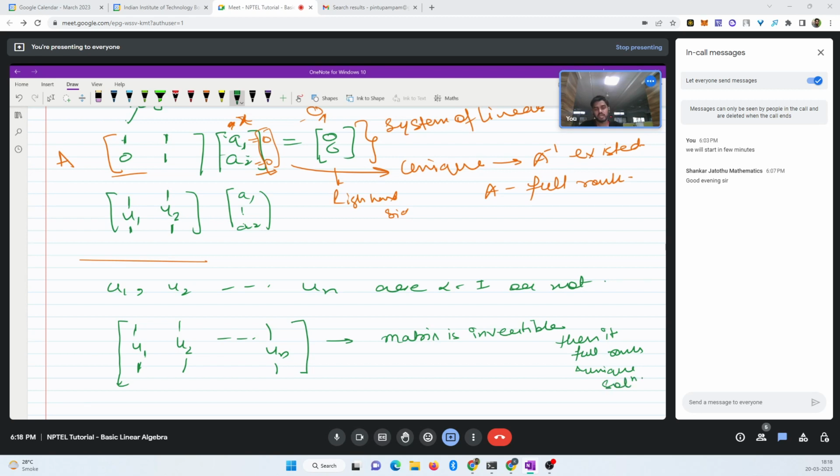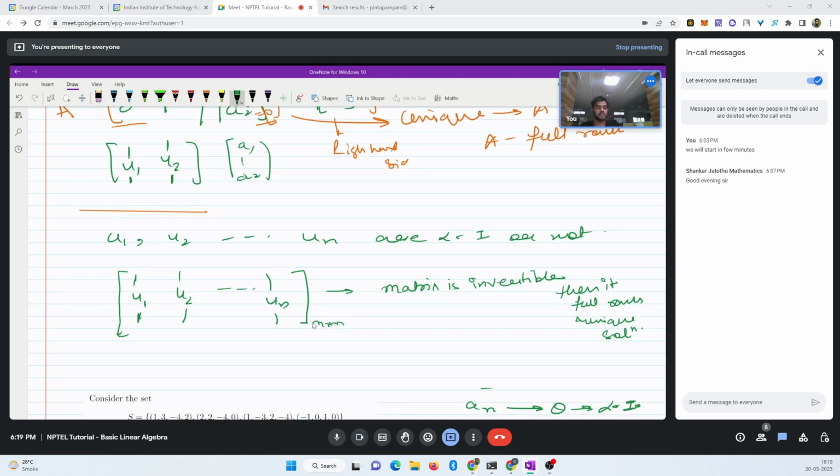Just one thing that you should take care of is that this is only for n cross n matrices. When you have the same dimension and same number of vectors, then you can use this trick. In most cases, you will get this kind of situation only when you have the same number of dimensions and the same number of vectors. Okay. So how do you check whether a matrix is invertible or not? If you recall your school days, one way to check that was if the determinant of that matrix is not equal to 0.